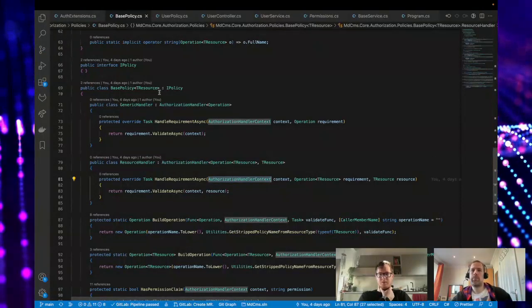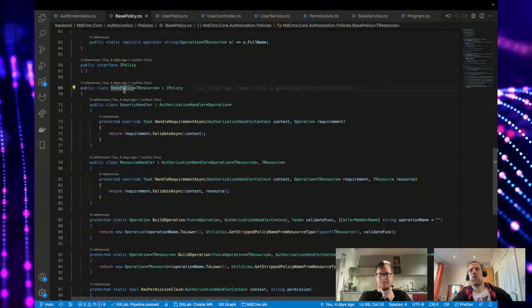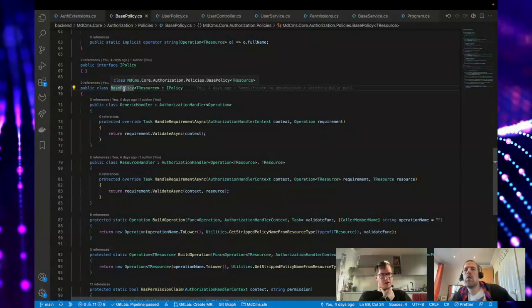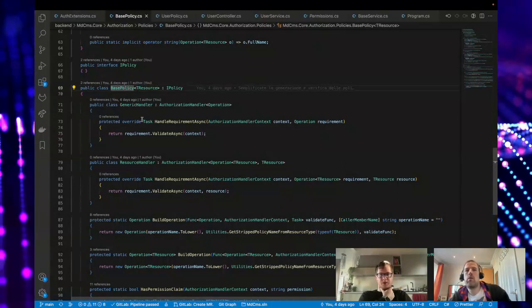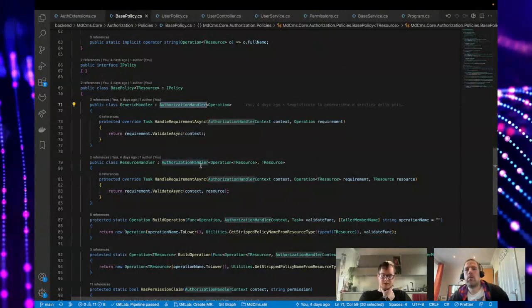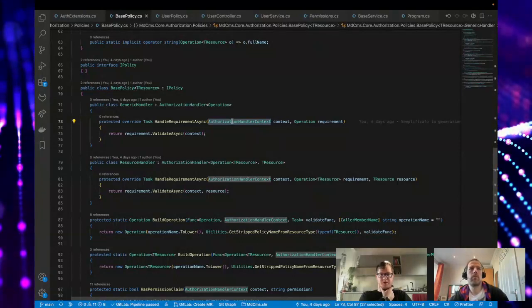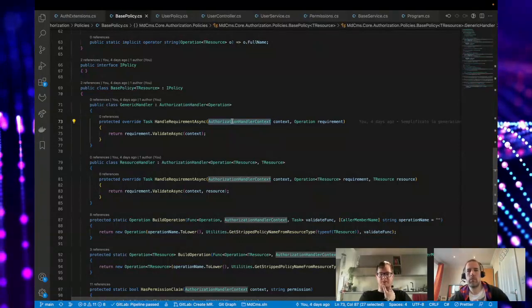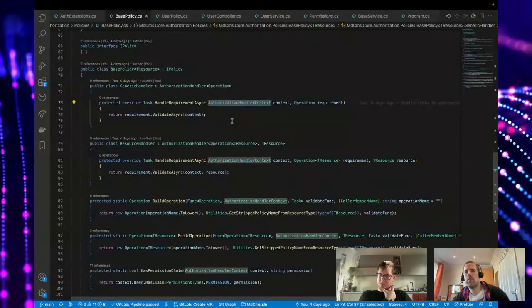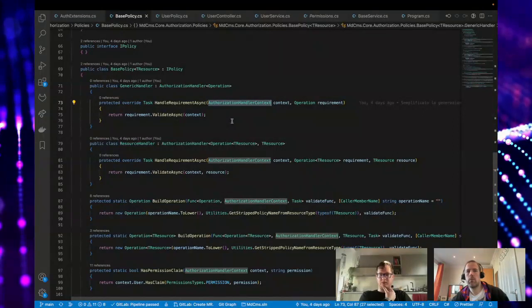But I could make these a template parameter of the base policy, so you can provide the authorization handler and the authorization context from ASP.NET Core when you are using ASP.NET authorization.